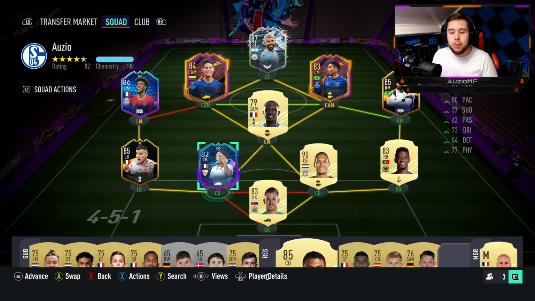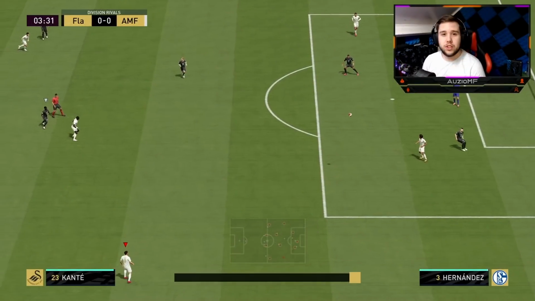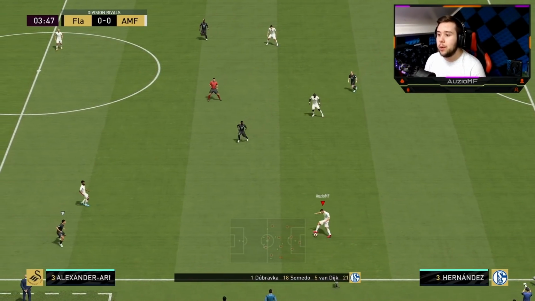But today I will be playing Theo Hernandez in a 4-4-2 in the left back position. But let's say my opponent is not going down the wing at all. I will move him into a CDM position in a 4-2-3-1. But let's get into the games. So the first thing I am going to try with him is how he feels on the ball.